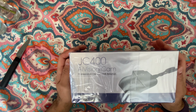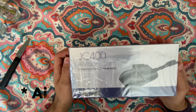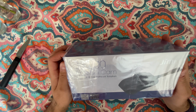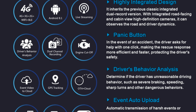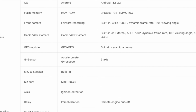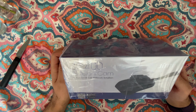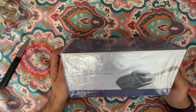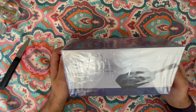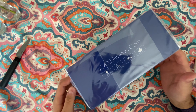In front of me I have the JC400 A-Vision dashcam. So what makes this dashcam stick out or unique? It's 4G enabled, meaning that you can plug in a SIM card and you'll be able to remotely monitor the car and access the recordings from the cloud.